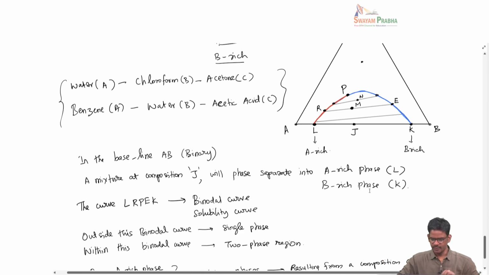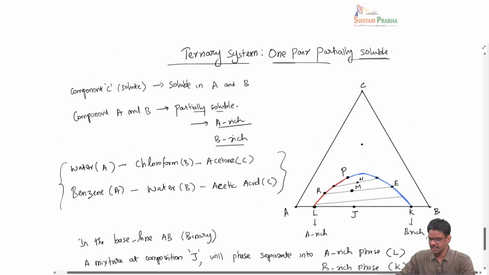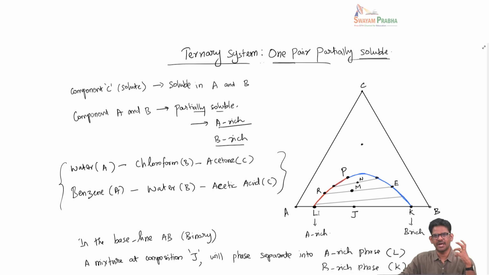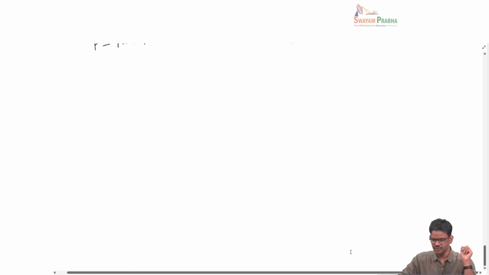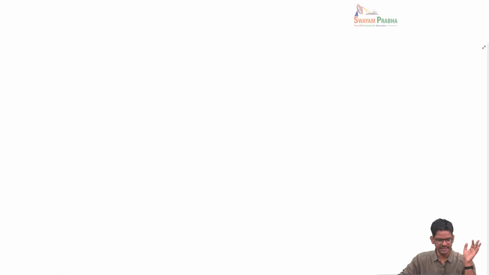The one more thing I would like to add here is that even though we say that this is the way to represent the composition of a ternary mixture, single phase or two phase, in a ternary diagram, we can also draw an equilibrium line, y versus x kind of a thing, that we use for absorption, desorption and distillation. So, that basically takes us to a slightly different way of representing the data.